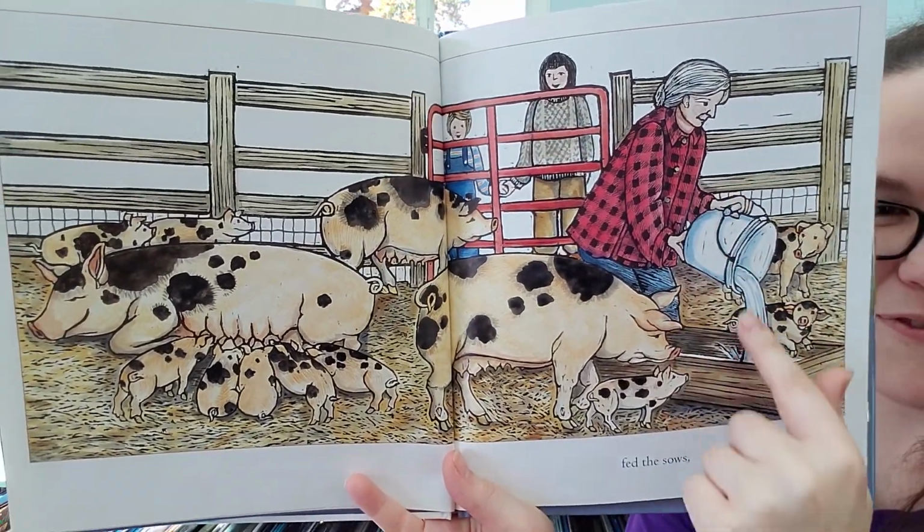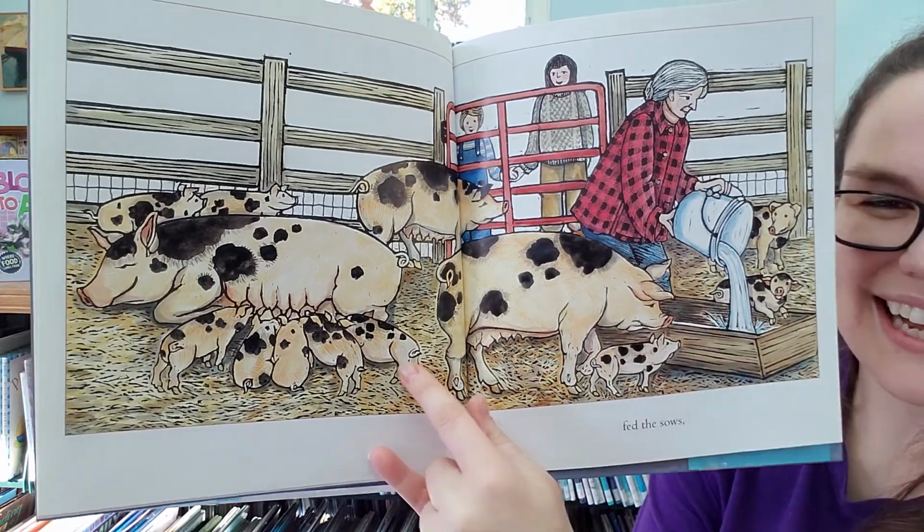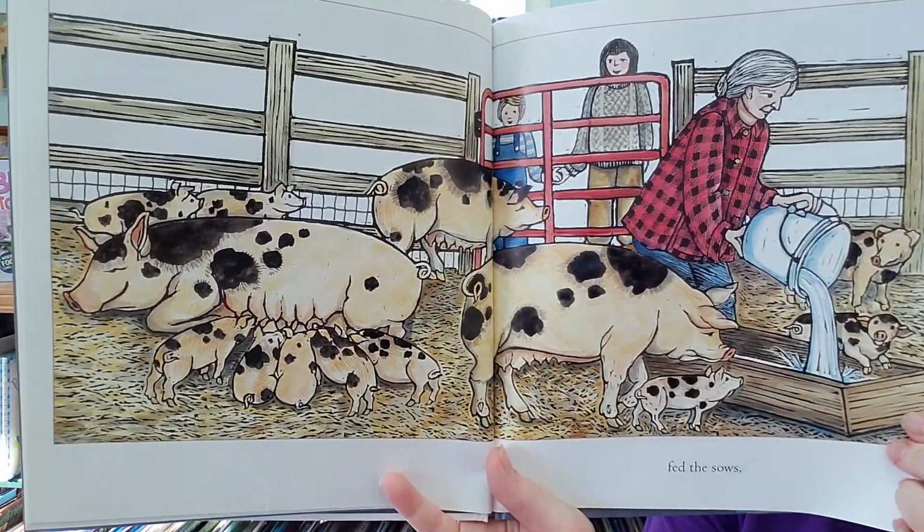You see someone's filling up their water trough right here. And then some of the piggies are even having some milk from their mama.